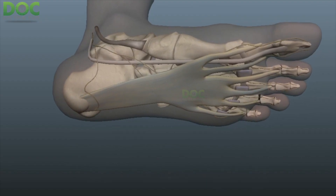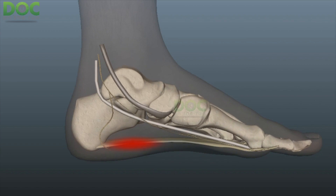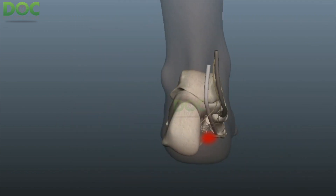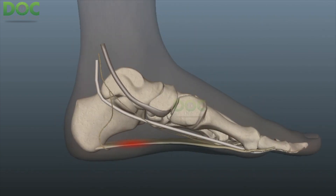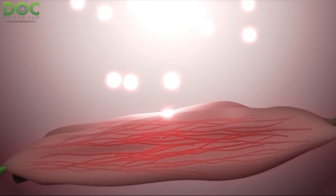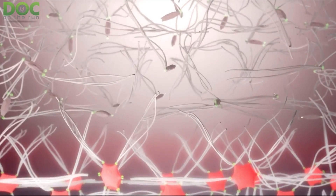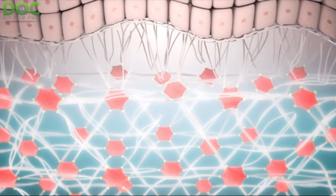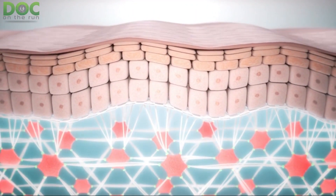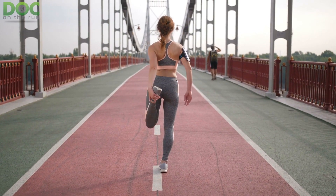There are four keys to healing partial ruptures of the plantar fascia for runners. First, the tear has to heal — if you're stretching it to the point where it's irritating and worsening the rip, it's not going to heal. You need a period of time on crutches, in a fracture walking boot, or a cast where it can start to heal. Second, it cannot heal unless it is stable enough for cells to lay down new collagen without ripping those new strands apart. Third, as repair starts, the tissue gets stronger day by day, meaning you can do more activity as you continue along that continuum of healing and increasing strength and stability of the plantar fascia ligament.